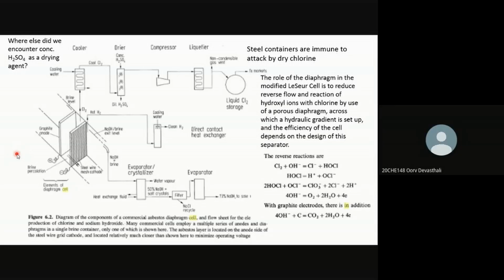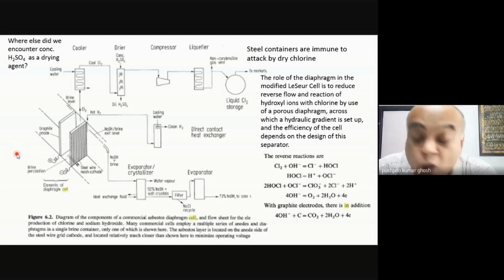So even here, was CO2 being passed for further cleaning? No, it was to prevent. You see, because now I wanted to make sodium hydroxide. People said, I don't want to make sodium carbonate. I can get that from the solvay process. Why should I make sodium carbonate by this? I only want to make sodium hydroxide, and it was basically to suppress the back migration. That was the only reason why I was bubbling CO2 and converting it to carbonate, to inhibit. But somebody had the smart idea to introduce a hydraulic gradient. Is that clear? Yes, sir. So the hydraulic gradient was introduced to not need CO2 bubbling.